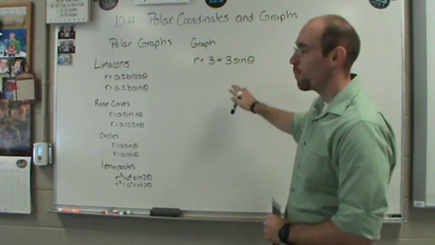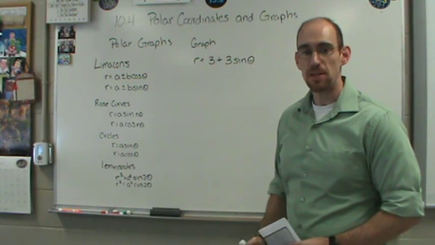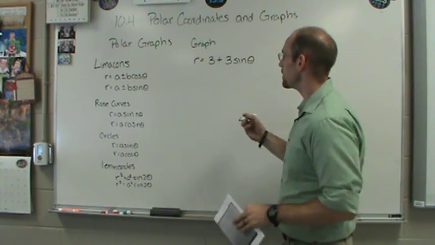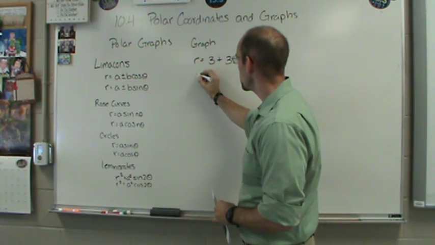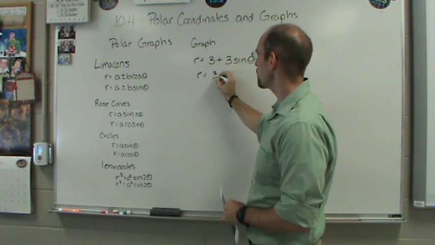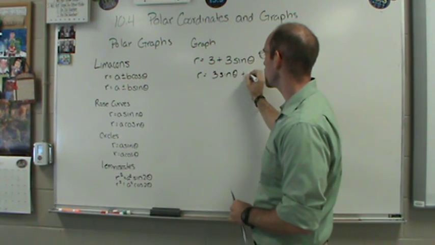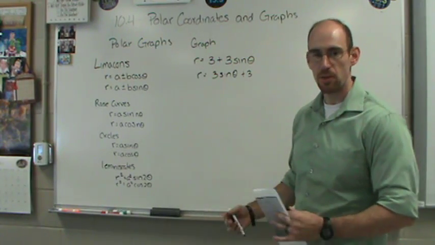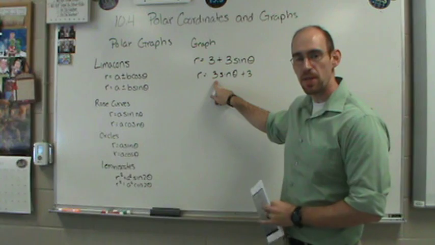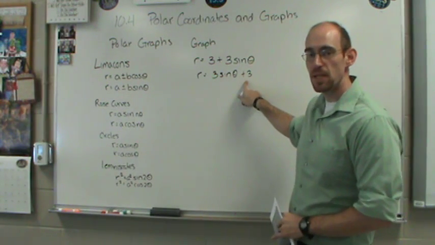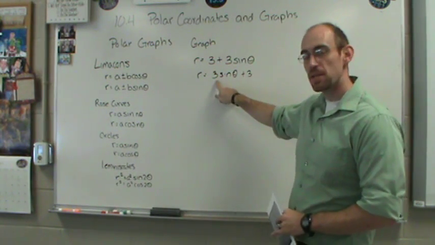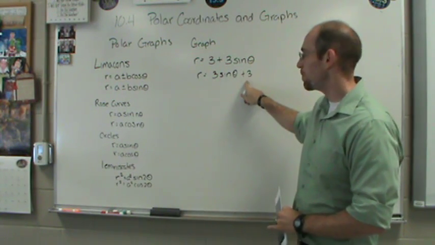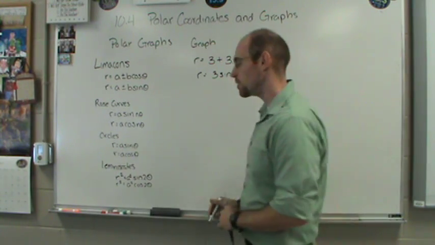All right, the way that we graph them in calculus is actually based on their trig graph themselves. So if I rewrite this as r equals 3 sine of theta plus 3, we got to think of what's happening to the trig graph here. Let's think of this as a regular trig function. All right, there's a 3 in front of the sine and plus 3 here. Well, the 3 in front of the sine would change my amplitude. My amplitude would be up 3 and down 3. The plus 3 is going to shift my graph up 3 units.